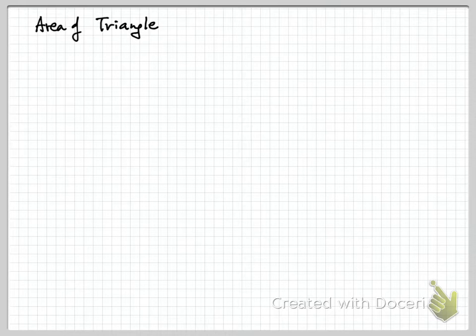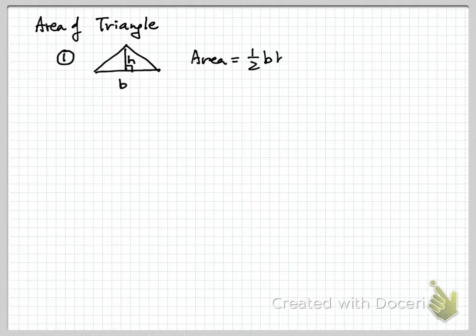The last bit in this chapter is on the various ways to find the area of a triangle. Now, when we were in primary school, we learned the area of a triangle is half BH if you have the base and the height of the triangle, right? The base is B, the height is H, then the area is half BH, alright? The area of the triangle will be half BH.